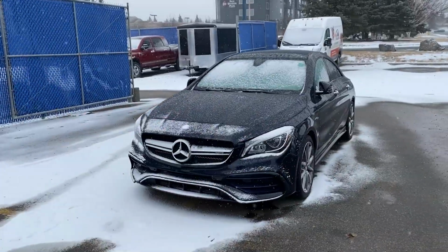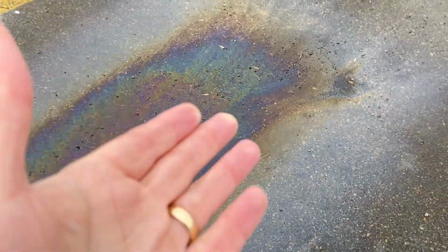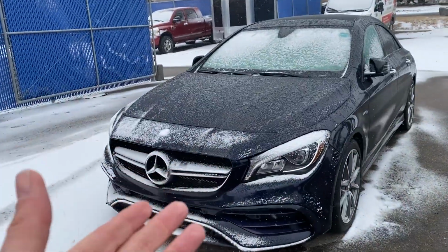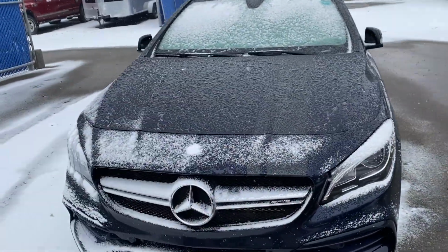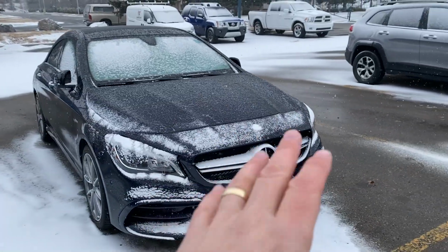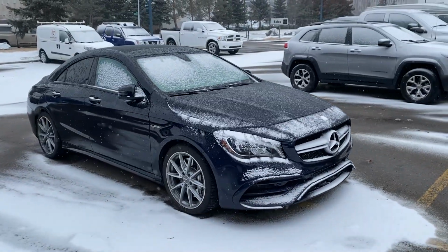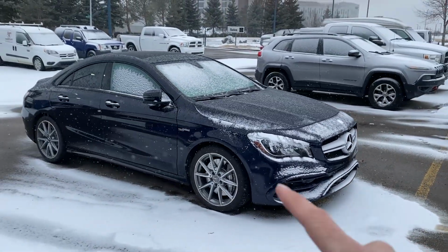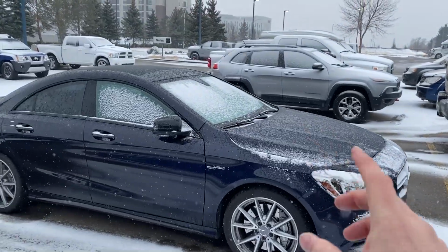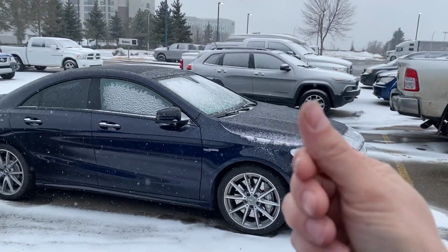Other than the fact that it depreciates like it's going out of style, you can see situations like this where you have oil dripping out from underneath this vehicle. They're also known for coolant leaks, and water pumps are a specific issue in a lot of these vehicles, where allegedly this brand would cop up and say that isn't an actual problem, but a lot of customers are finding that it should make a recall list. And the reality is we're talking water pumps that fail prematurely. You wind up with coolant on the ground, cooling pipe system issues, leaks, broken fittings, and the worst part is it's going to cost you dollars out of pocket.